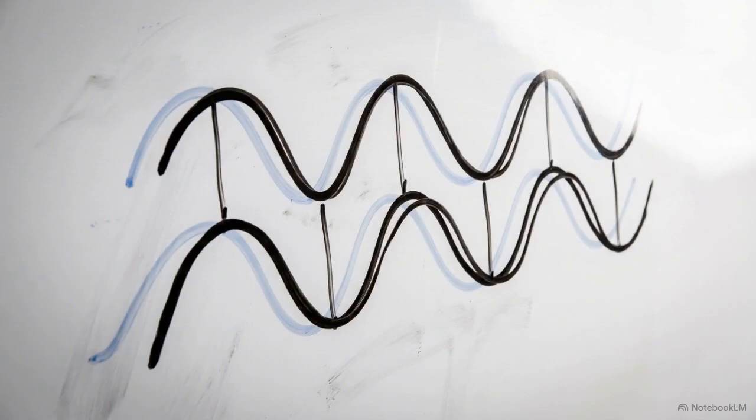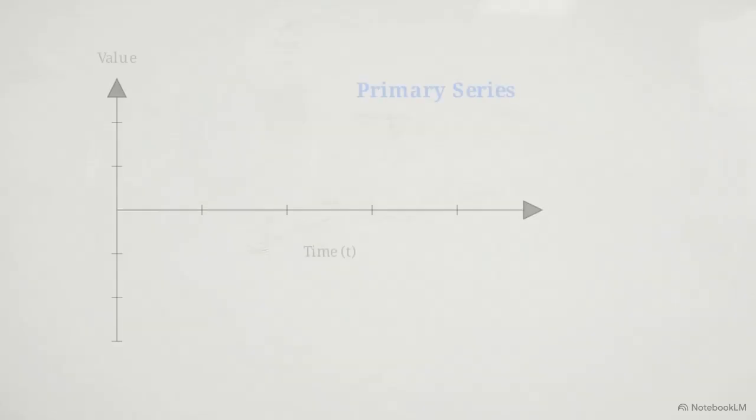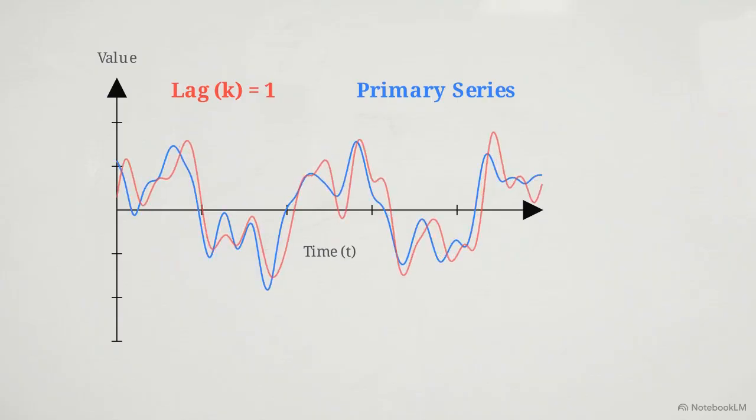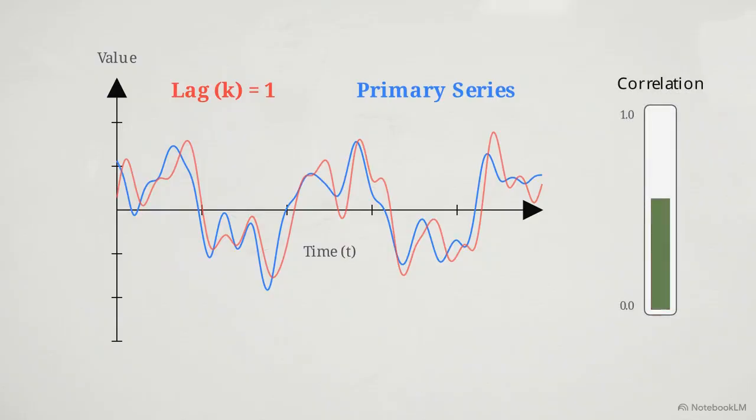Autocorrelation is a measurement of how strongly a current dataset aligns with a delayed, older version of itself. We start with a window called lag 1. This is where we compare today's value directly to yesterday's value. To see this, we take our primary data wave and compare it against a secondary version of that same wave, shifted back by exactly one data point. When these two waves line up closely, we get a high correlation score.